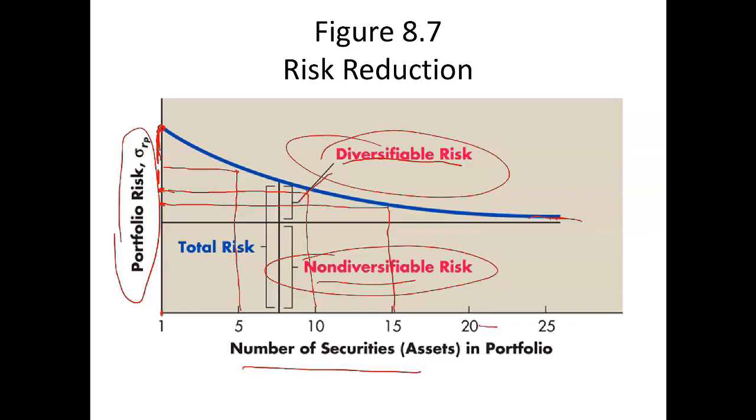And the capital asset pricing model relates the expected and required returns on individual assets to this non-diversifiable risk, this market risk. Now, when we're looking at the capital asset pricing model and it's coming up with a measure of non-diversifiable risk and the expected returns, keep in mind that we're doing that in the context of a well-diversified portfolio. In other words, we have 20, 30, 40 stocks in this portfolio, so we've gotten rid of all the diversifiable risk. Because the capital asset pricing model does not measure diversifiable risk. It only measures non-diversifiable risk.